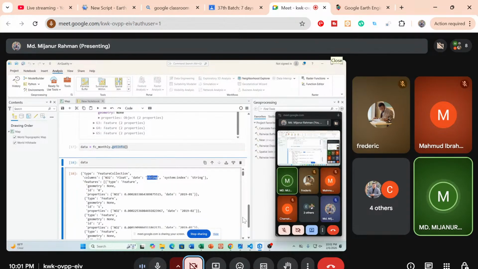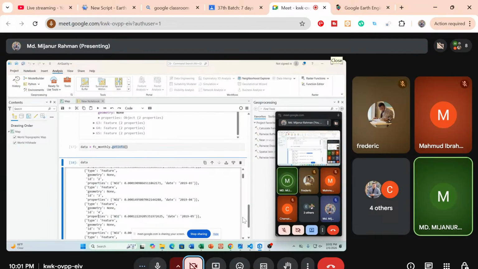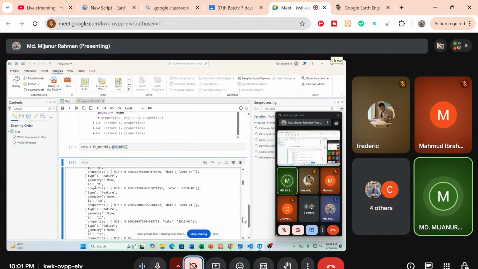System index is a string, feature type features. You can see we can get this type of information from here. So it's properties. These properties store two pieces of information: one for value, another for date. You can see every property has a value and a date. This is the value, this is the date.